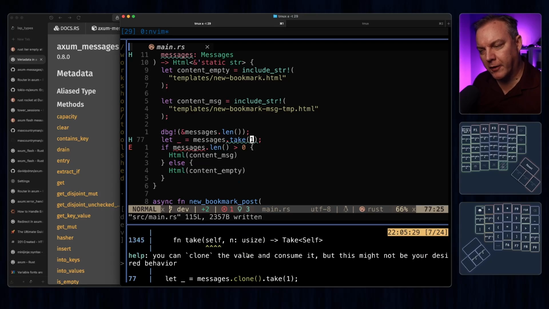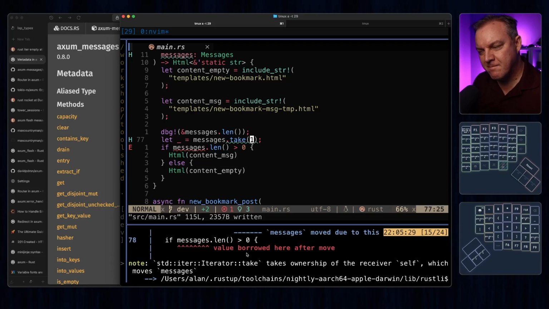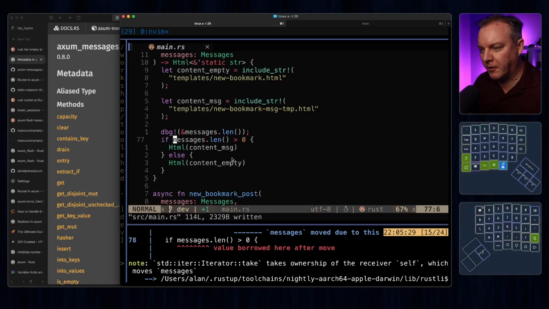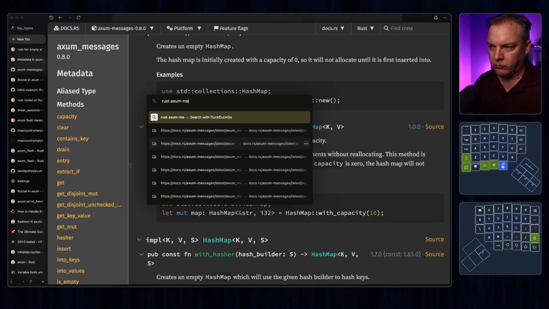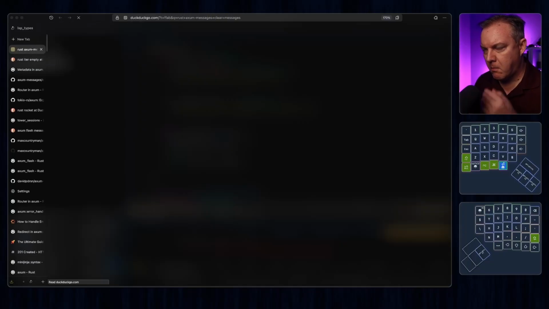Now it wants it to clone it because it's value moved after borrow. Yeah, so I don't think that's gonna work either. Crap. How do you clear it? Rust, Axum, messages, clear messages.